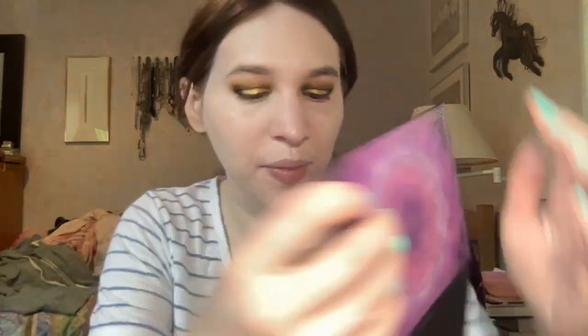So now I'm going to go back into the Ace Beaute palette, and I'm going to use the shade Moonlight in the inner corner, and then maybe smudge the yellow on the lower lash line. I'm not really sure yet because these shades are a bit darker. I might just use Nimbus. So we're going to go in with Moonlight first. It's a gorgeous inner corner highlight shade.